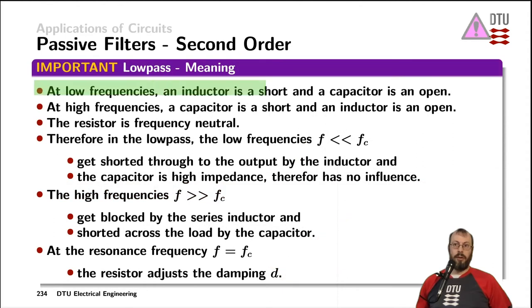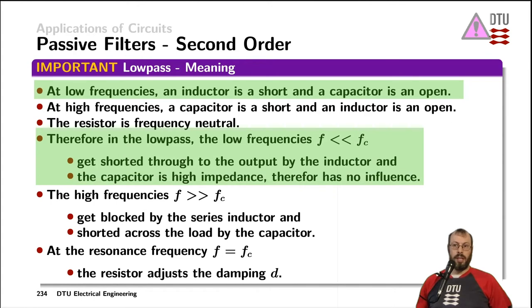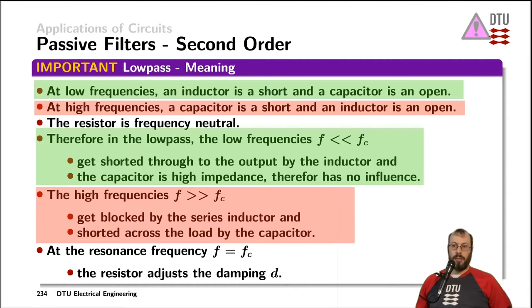We again have our passband. That is where the inductor shorts the input voltage directly to the output, and the impedance of the capacitor is so high that we can actually model it as an open. This defines our passband, in other words, down here. The stop band is for frequencies above the resonance frequency, where the capacitor is a short, so we have no voltage across the output terminals of the filter, and the inductor is also contributing by its high impedance and not letting any current pass through. Or in other words, the inductor blocks all the voltage, and the remaining current coming from the inductor is shorted by the capacitor, and no current is flowing through the resistor.